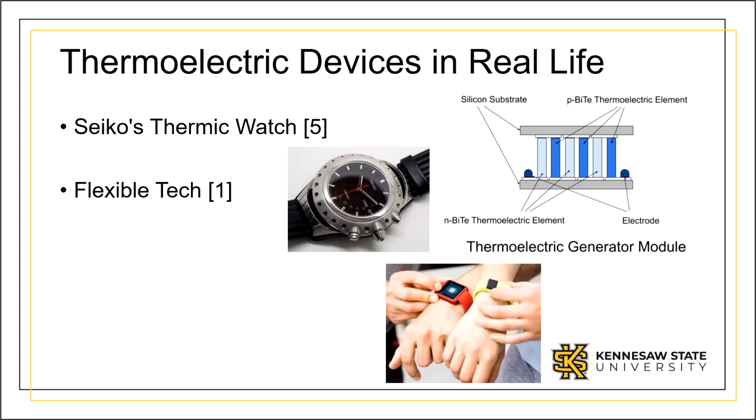The next device is still in progress, but is given the name of Flexible Tech. The main purpose of this device is to work as a health monitor. It would measure heart rate, blood oxygen, glucose, and other health parameters. The goal of the researchers is to create a flexible but not rigid device that is ergonomic and comfortable for the user. However, as of now, the flexible device is behind its counterpart, the rigid device, in performance and efficiency.